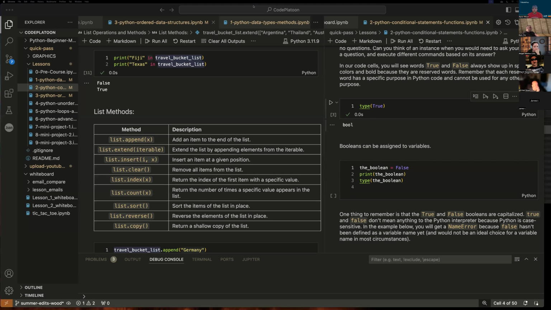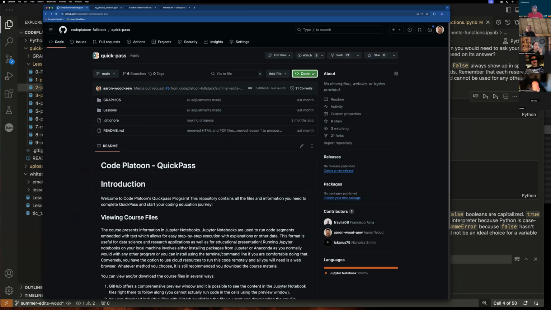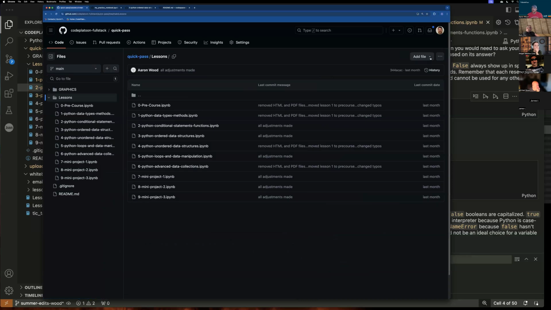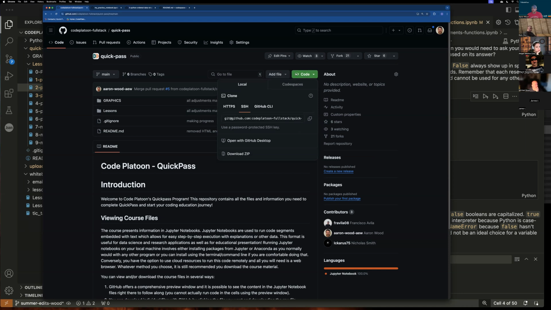Any questions on that? I only have download raw file. I downloaded that and then I dragged it, and it kind of looks like it, but I don't have that. So did you drill into the lessons folder? Because you do have that. If you go here, then you can download the raw file. I believe you have to actually click the file. But if you go back to the main window, wherever you get to when you click from the Slack channel, when you click this green code button, it has a download zip right there. I see it now. Okay, thank you. You're welcome.